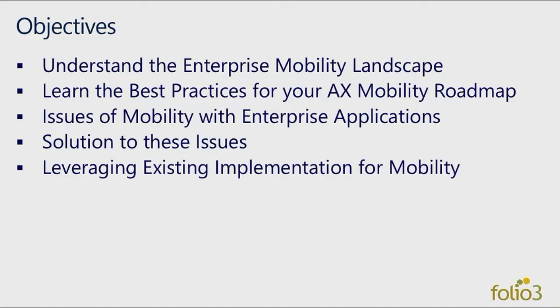Finally, and most importantly, we want everyone to leverage their existing implementation when it comes to AX mobility. For this, we'll have a very detailed discussion about our AX mobility architecture. This is something that Folio 3 has developed over the last 4 to 5 years, working extensively with clients on a lot of custom AX apps and a lot of other apps that we've got on the market, which I'll be talking about briefly. So we'll tell you about our architecture. Feel free to ask us any questions, and we will take the questions towards the end.